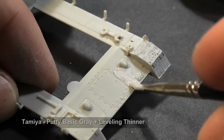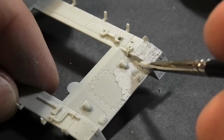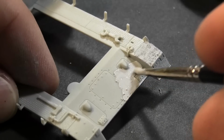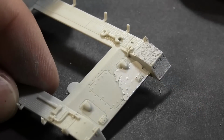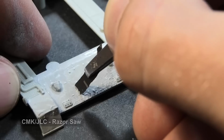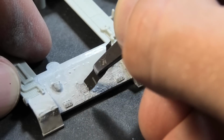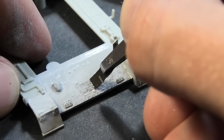I made my mix from Tamiya Grey Putty and Mr. Color leveling thinner. I use a razor saw for texture, and it's essential to have a razor saw with soft teeth. The StuG 4 design is quite irregular, therefore the whole work with the Zimmerit is time consuming.